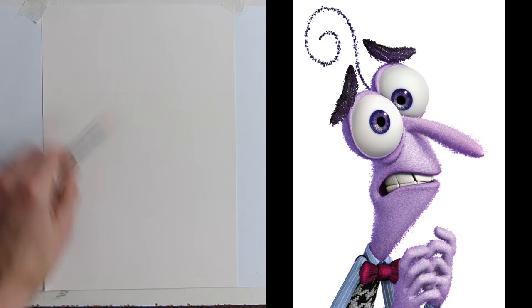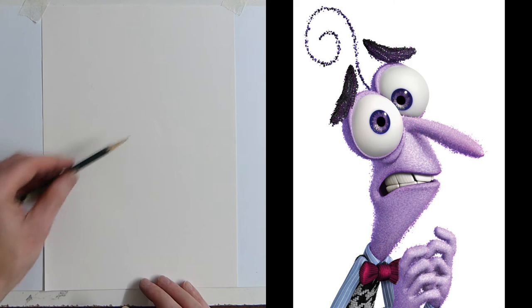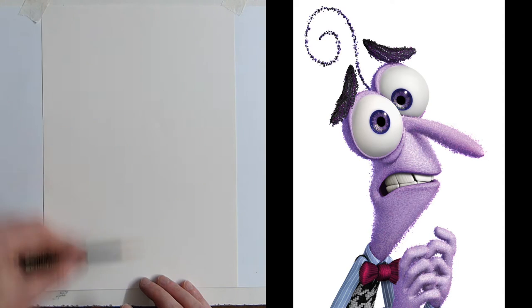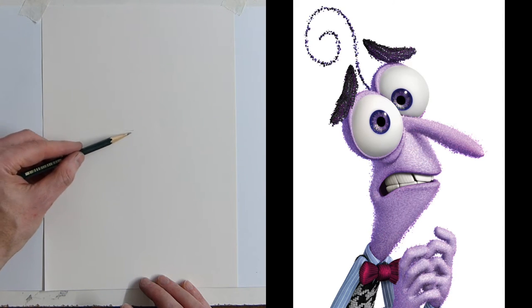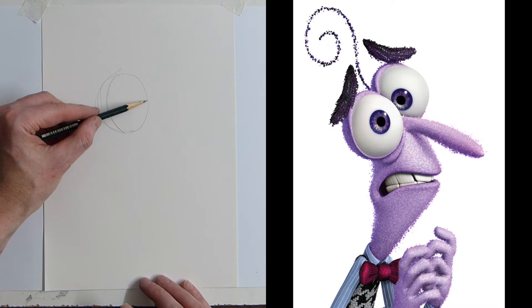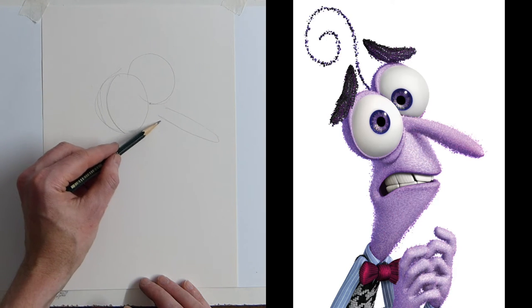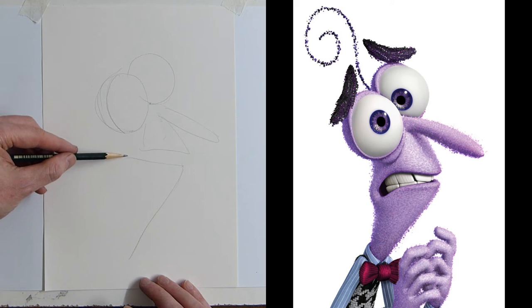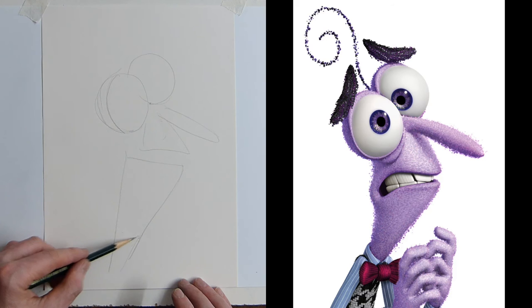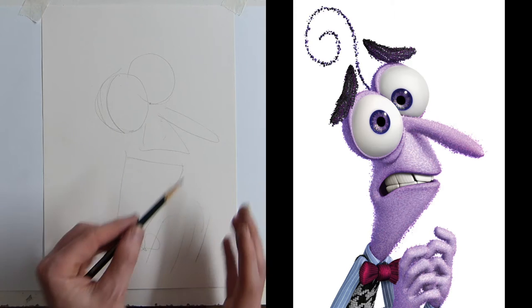Picasso did all the weird stuff with the eyes, nose, and everything in the wrong place — and Fear is like that. He's such a funny shape, so we're just going to go straight in. There's just a big oval for one eye, another oval for the other eye, a kind of rectangle coming off for his nose, a triangle for the mouth, and another shape for the bottom of his chin. His body going down is a bit like a cone, and obviously his bow tie is an interesting shape. His hands we'll just indicate with a couple of oblongs.